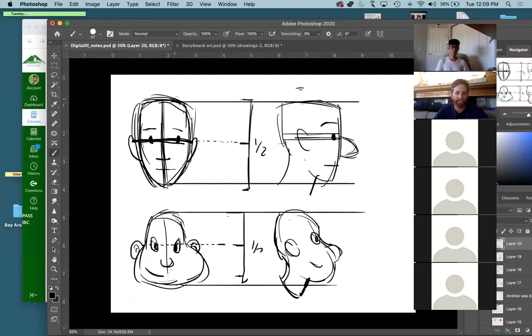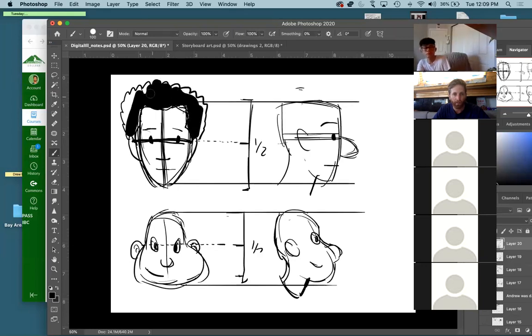Oh, just one more note, when adding hair to a character, the hair doesn't just come out of the top of the head like that, but it kind of sits down on top of the head. So we'll sit down here, follow that hairline, and then we'll kind of cover the head like a big cap there. And usually that hair will be a darker value than the skin, not always, obviously. Someone may have really light blonde hair and dark tan skin. But for the most part, the hair can be treated as a dark shape that is darker than the skin.